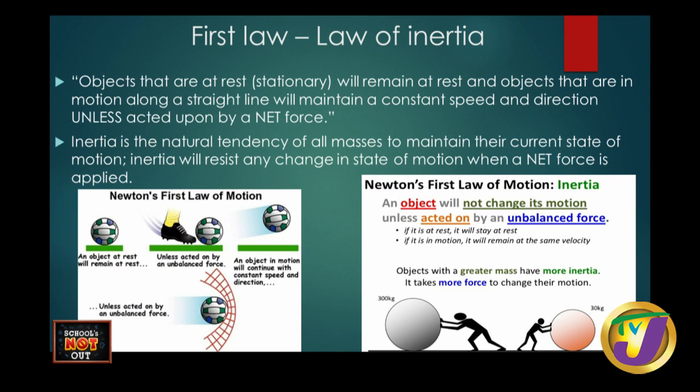The official statement is, and you should already know this, objects that are at rest or stationary will remain at rest, and objects that are in motion will continue along a straight line at the constant speed and direction unless acted upon by a net force. So pretty much as I said, if you're standing in a bus, the bus is not moving, you're not moving, nothing needs to happen to you for you to maintain that. If the bus starts to move, then a force is applied on you and you start to fight that.